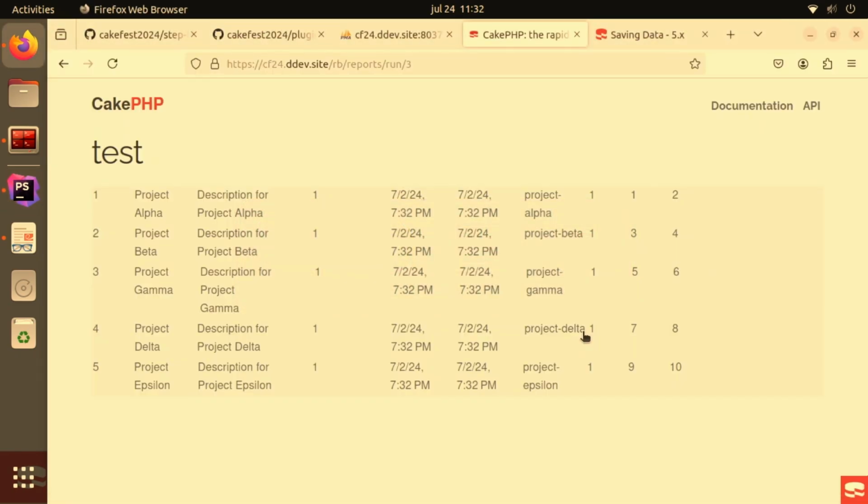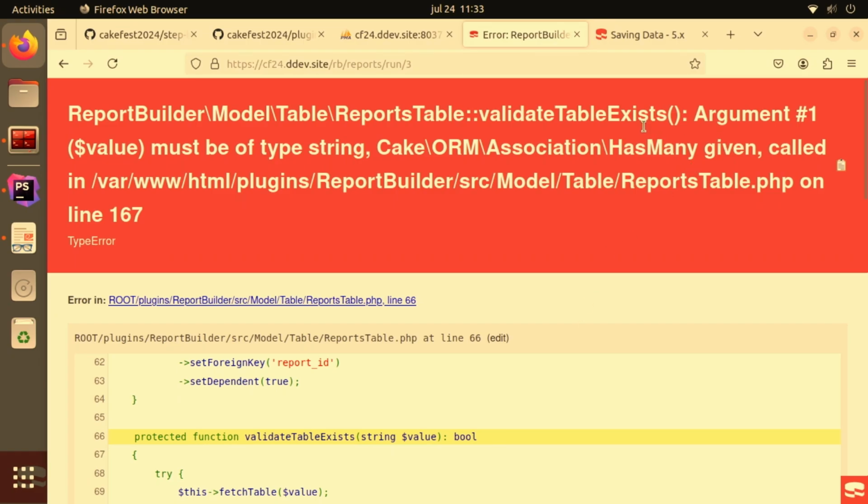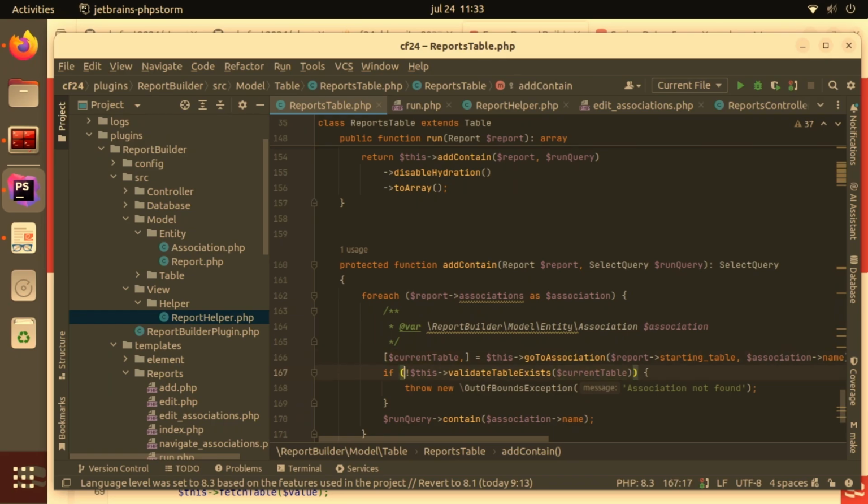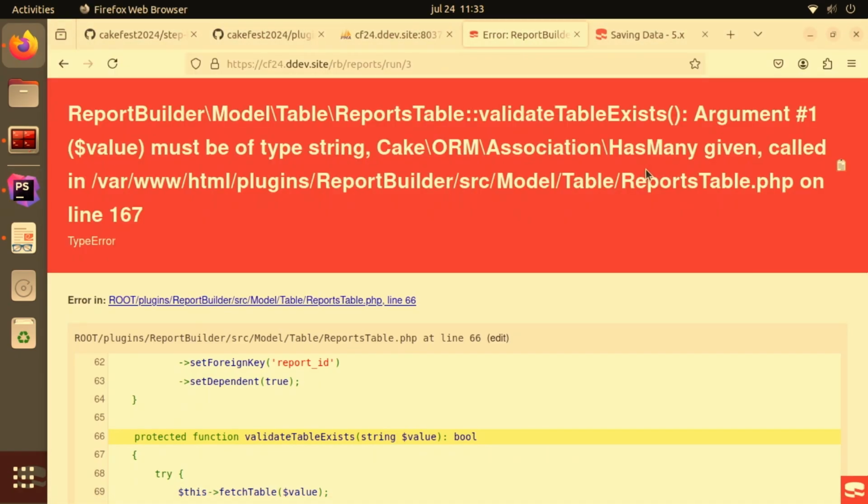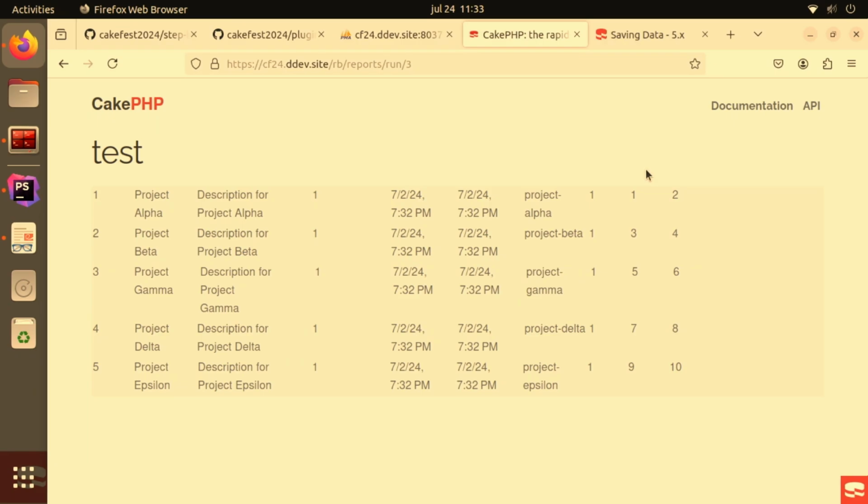That should work. No. Table exists, type a string, has many given. Okay. Because this is not current table, this is current table, get alias, maybe? Yeah, that works. Okay.